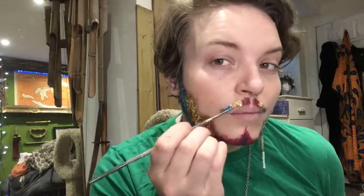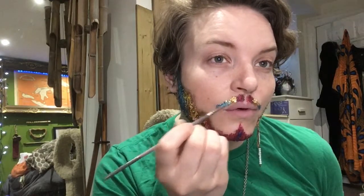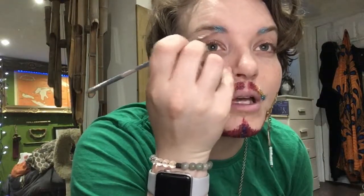Great. Now for the mustache, you do want to be a little bit more precise in the direction of all of these brush strokes. And this is where you can sort of put a little bit of your own style and flair into the shape. Couple of defining colors up on my eyebrows as well.